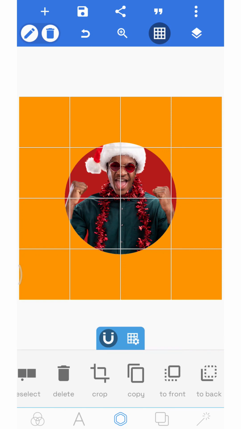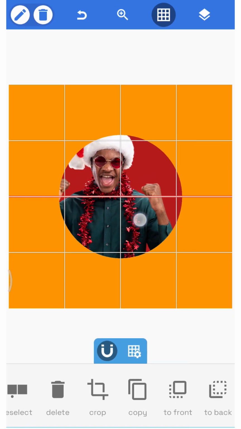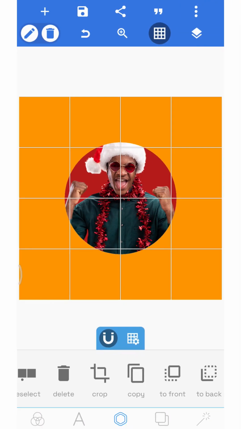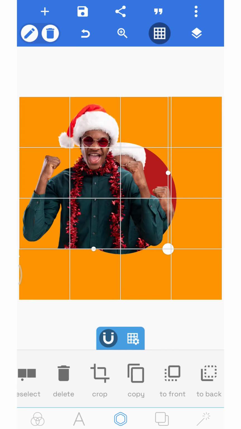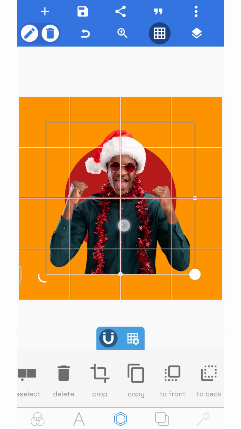Now that both of them are in the center, using the grid to mark it, as you hold this shape, you can see carefully that those lines snap to the middle. Now that they're both in the center, we're going to duplicate this very image of this guy, and now we have this. It's going to snap to the middle.